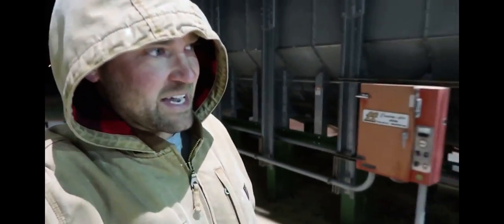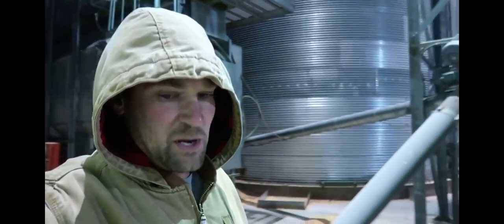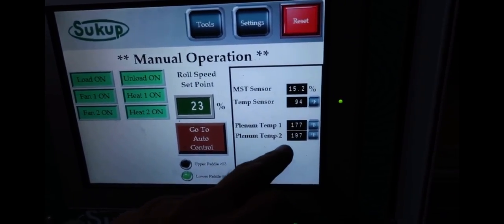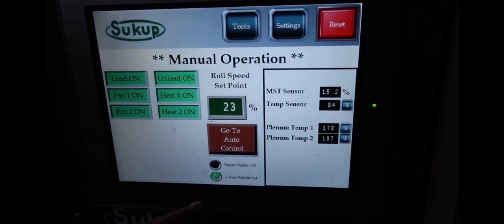Everything looks good back there around the bin. We got the fans on. The pipes are all together. We'll go in here and check the computer quick. Alright. Coming out around 15.2, which is actually a little bit dry. There's our plenum temperatures in the dryer. 23% of speed. I'll go back here and get a physical sample to make sure the moisture tester is pretty close.